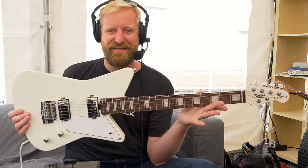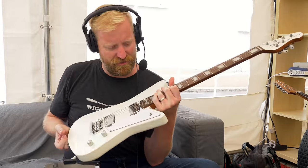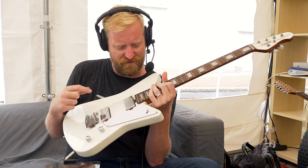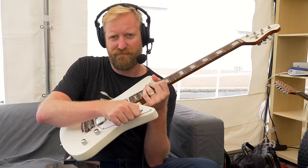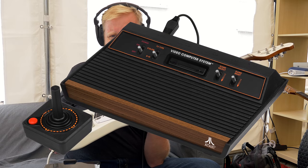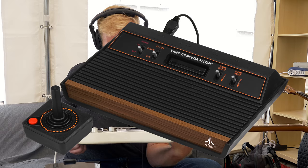But anyways, the Mariposa. There's a lot of fun details here. I really love this little switch that they're doing over at Ernie Ball. It looks like it's a full-size switch that's just sunken down into the pick guard. It honestly reminds me of the switches that were on my old Atari 2100, I think was the model. It was the wood panel one that we all played Pac-Man and Pong on in the 80s.